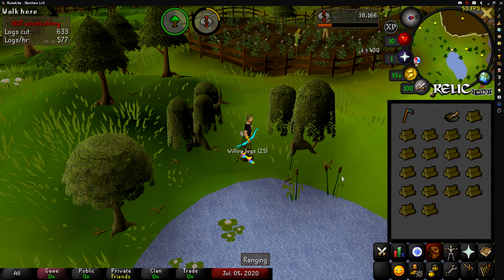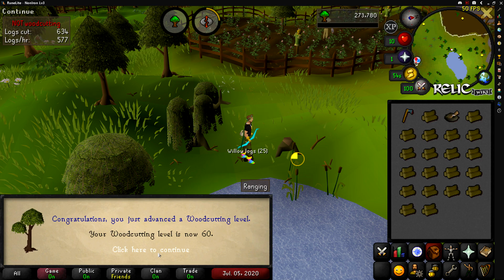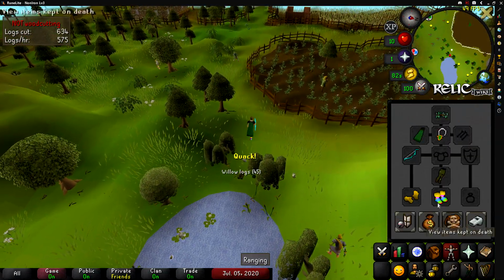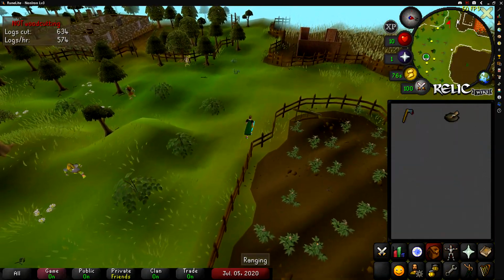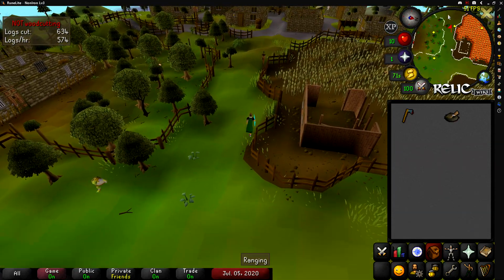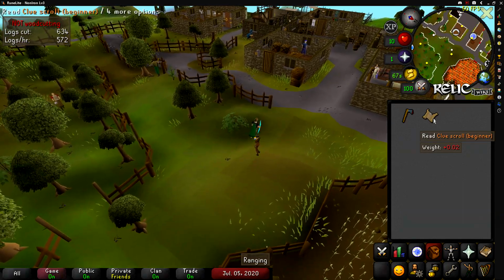And there we go, 400 runecrafting XP. And here comes level 60. Boom. Woodcutting is now level 60. You can now cut down yews. As you guys can see, I also got some camo pants from a random event as well. And I'm pretty sure I have a camo top in the bank too. I don't think it's a fashionscape item I'm going to be wearing. It's kind of cheesy. But yeah, I think I'm going to end this episode after I do this clue scroll.